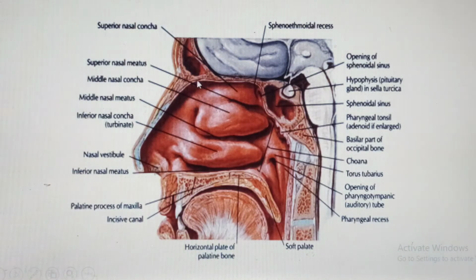You can see that at the roof, the base of the skull is doing that for us. Not only the frontal bone: if you look at the roof of the nasal cavity, the frontal bone is contributing, and the ethmoid is contributing, the cribriform plate. As I come to the posterior aspect of the roof, I see the body of the sphenoid in that manner. And then the floor is formed by the superior portion of the palate, forming what we call the floor of the nasal cavity.